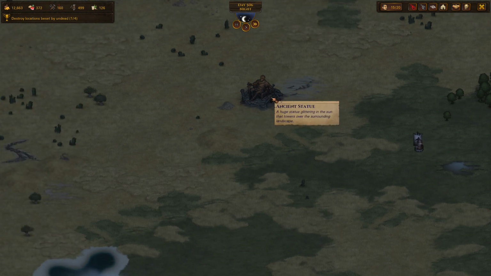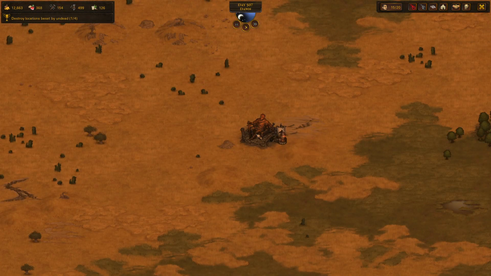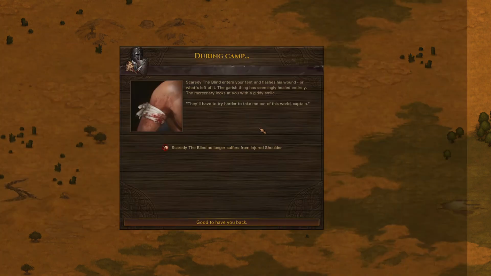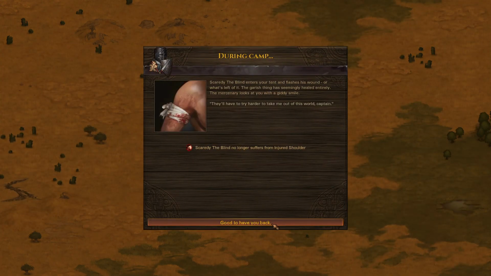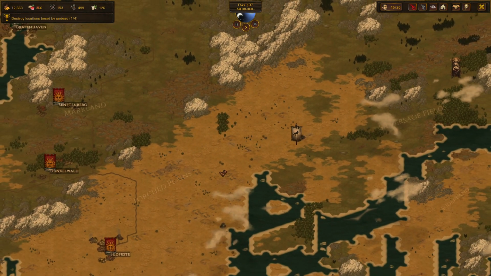So let's try and go back to the ancient statue. This is already going to be a super long video, so let's just do it. Wow, it doesn't appear to be any type of interaction. Okay, so we learned something new.